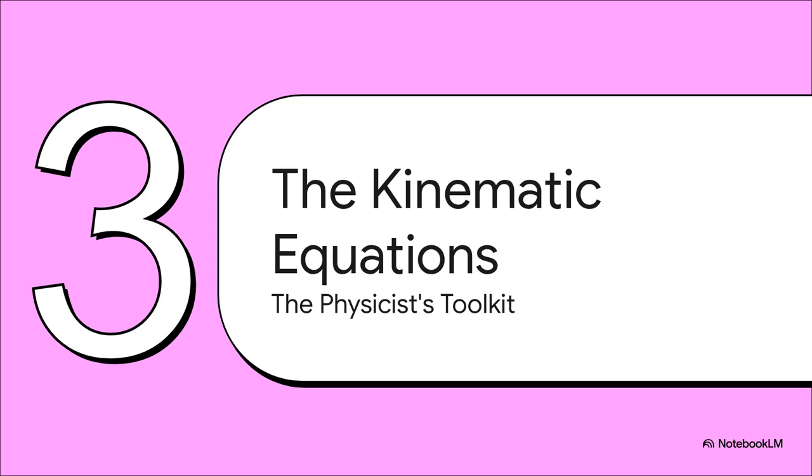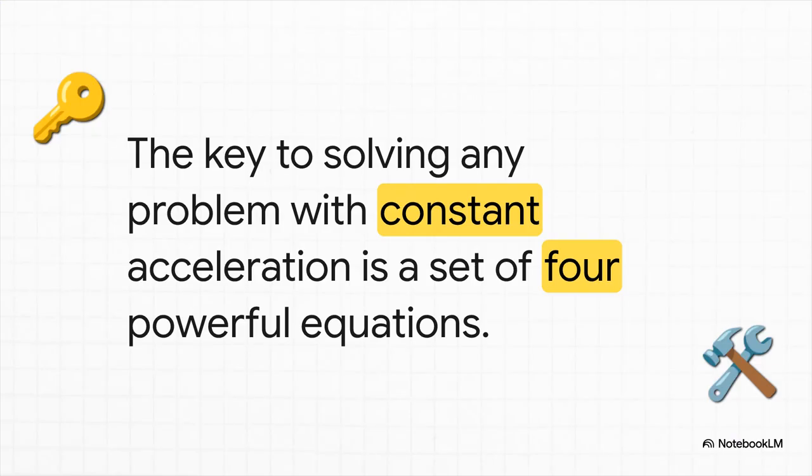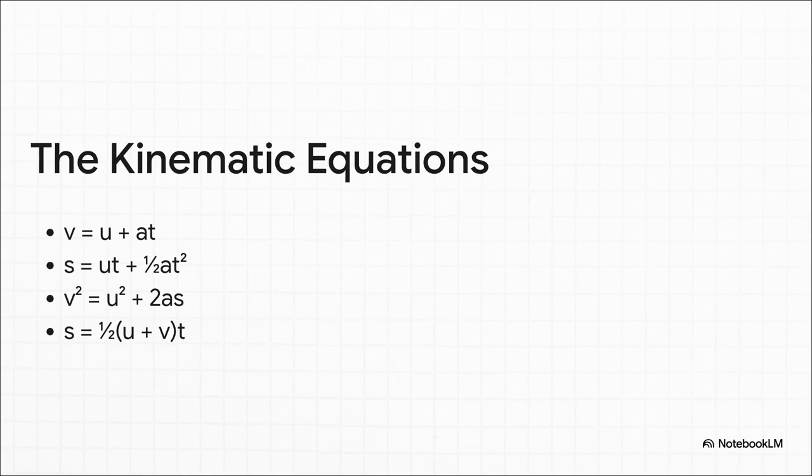Okay, now that we've got our vocabulary down, we can finally open up the physicist toolkit for motion, the kinematic equations. These are the powerful formulas that connect all 5 of our variables and let us make some seriously cool predictions. You know, the secret to cracking pretty much any motion problem, as long as the acceleration is constant, isn't some wild, complicated theory. Nope, it all comes down to 4 elegant and incredibly powerful equations that just tie everything together perfectly. And here they are. This is the whole shebang, the 4 core equations of kinematics. It's kind of incredible when you think that this simple toolkit is all you need to solve a huge range of problems, from a falling apple to a launching rocket.